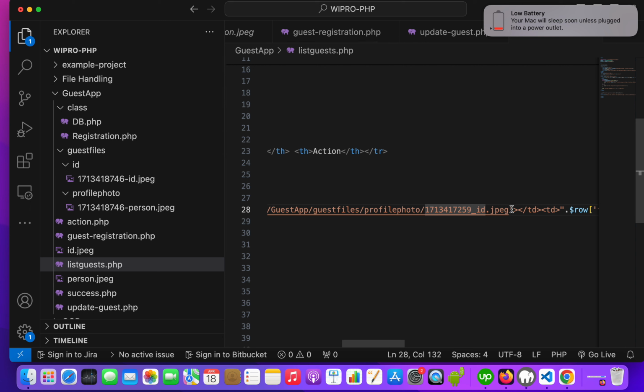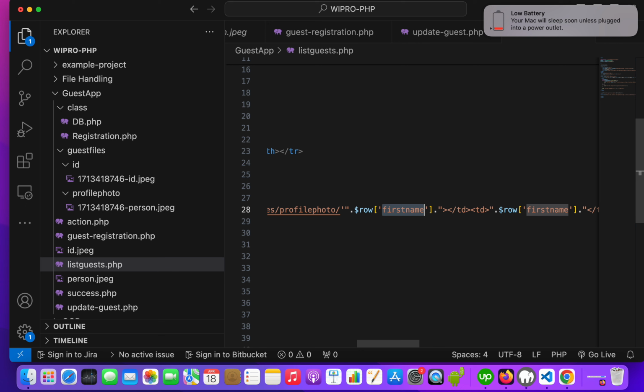And where we are displaying the list, we have to now make it dynamic, na? How will we make it dynamic? $row. First I have to close this, then dot, then start, and copy this, and here what we need to write?